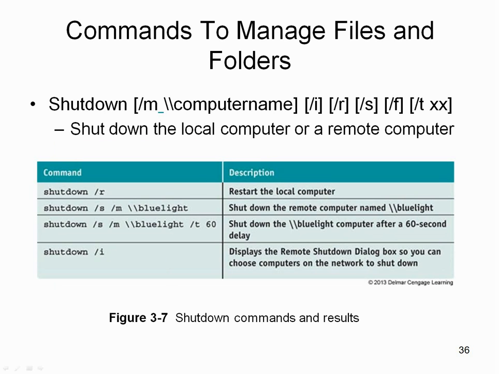Use the shutdown command to shut down the local computer or a remote computer. You must be logged on with an administrator account to use this command. By default, the command gives a user a 30-second warning before shutdown. To shut down a remote computer on the network, you must have an administrator account on that computer and be logged on to the local computer with that same account and password. Table 3-7 lists some shutdown command variations.